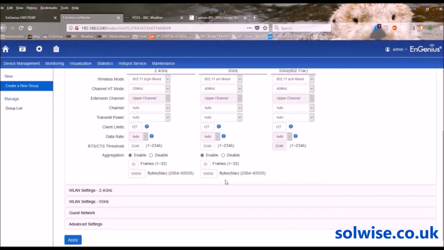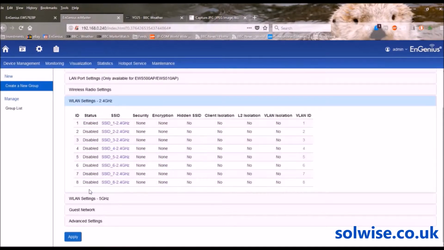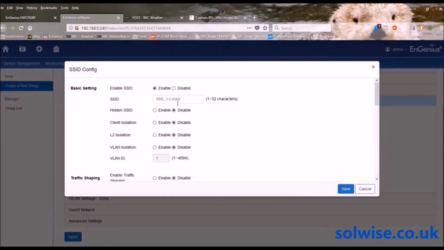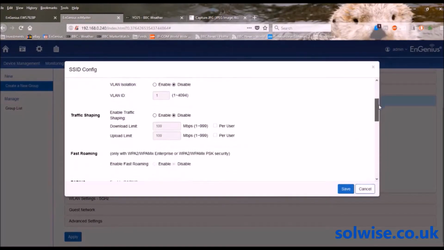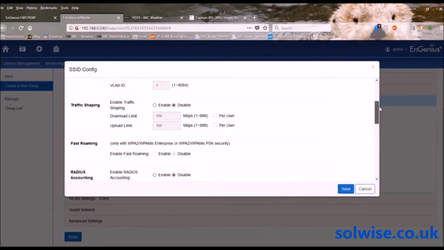And what we could do now is go to the WLAN settings for 2.4. And just to recap, there's 8 SSIDs per band. By default, only the first SSID is enabled. Each SSID has independent functions for security and isolation and VLAN tagging. So I'll just go to the first one. First thing I'm going to do is change the SSID name, and go down, and I'm not going to worry about any of the features at the moment.